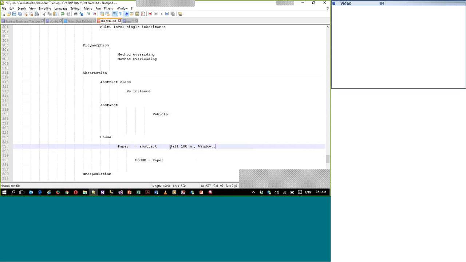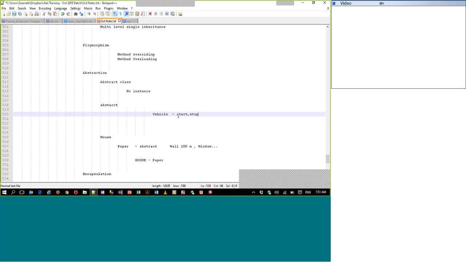These are some rules or dimensions you have defined. Similarly, vehicle, which is my abstract class, I'll define my abstract methods. Let's say it should have a start, a stop, a move, or let me go with two, start and stop.